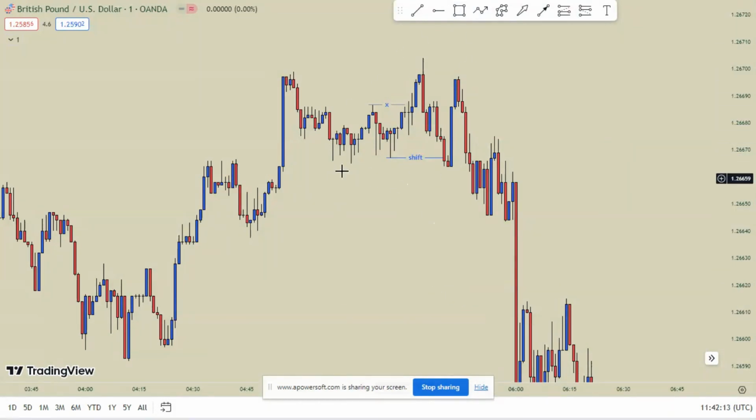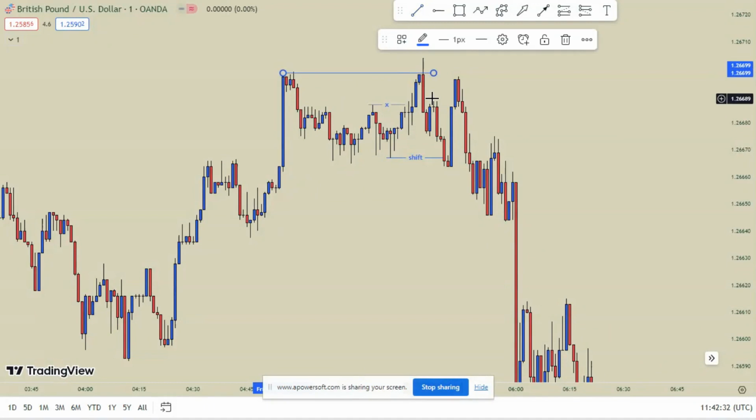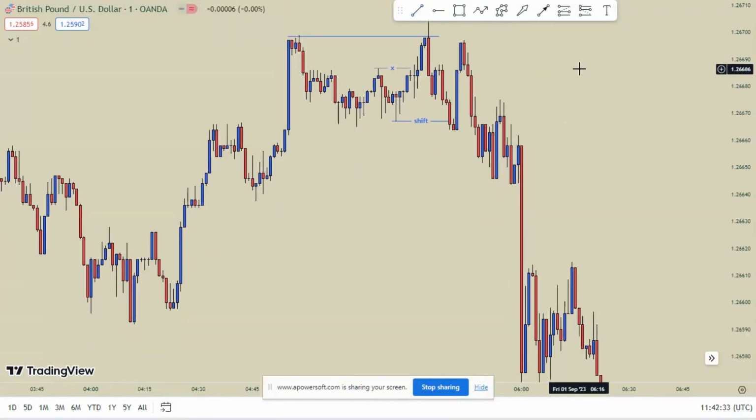Now if we look at this zone, one of the confluences that we would use, let's say if we want to be bearish, one of the things we're looking out for is for the market to take out liquidity. Here the market had taken out buy side liquidity. It would increase our confidence that the market would be selling. So now we've gotten our shift, and we've taken out buy side liquidity.